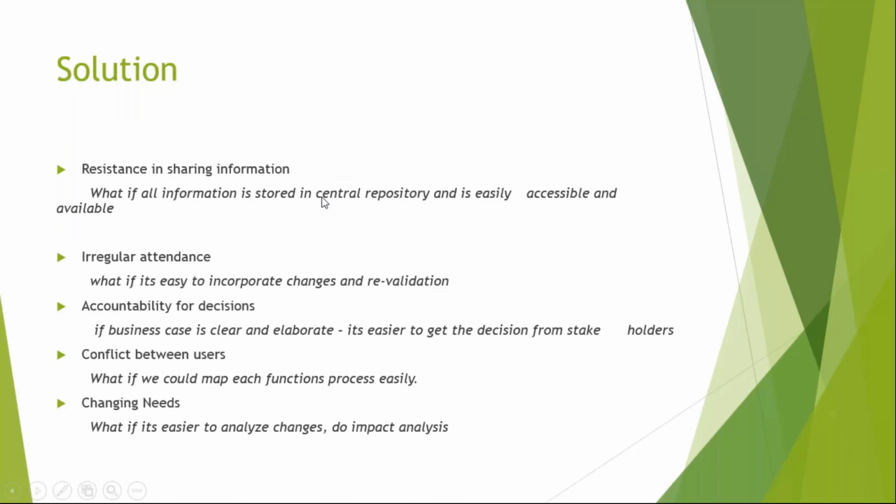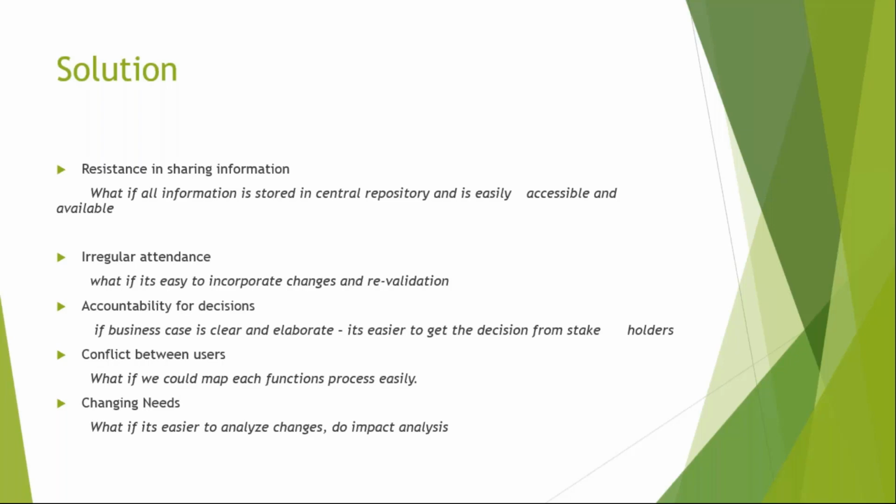So the solution, or the wish list, is: if we are facing the resistance from the users in sharing information, what if there is another source of information? Of course, we have to work with the user, but what if we could dig into our past documents or past repository to identify the tools or the information that we can reuse, and we can again make it for future use. So it's good to have a central repository.